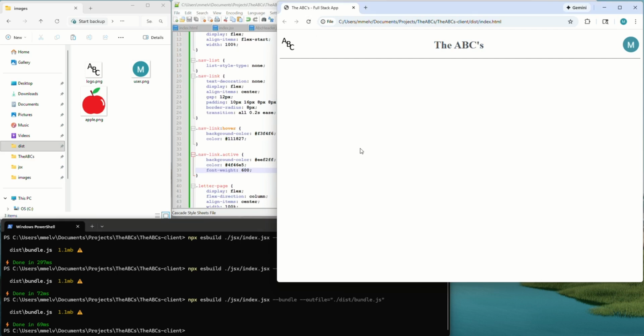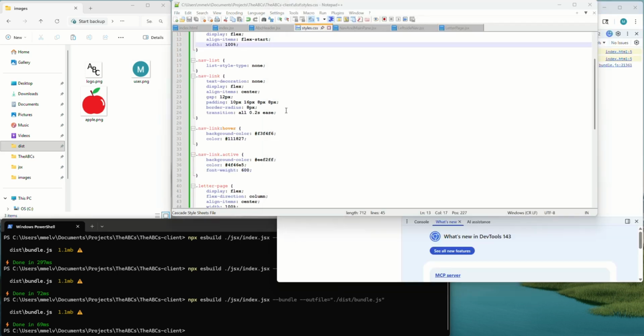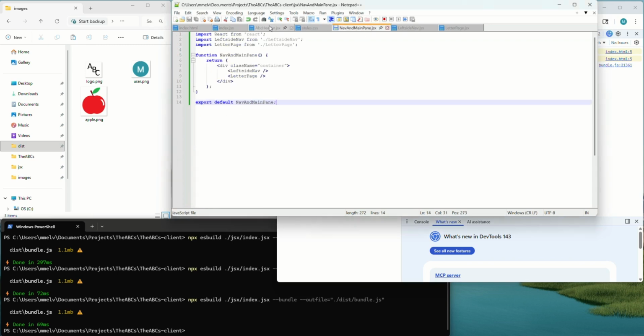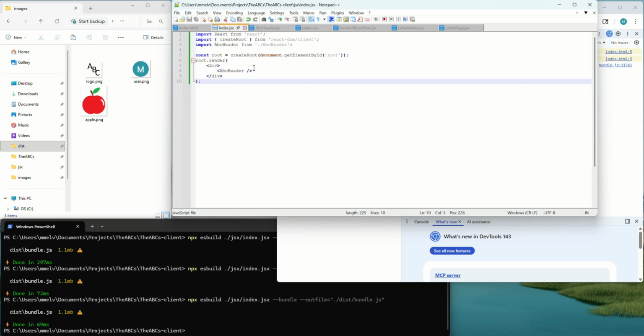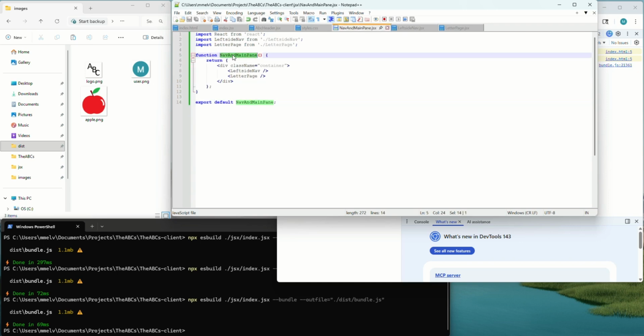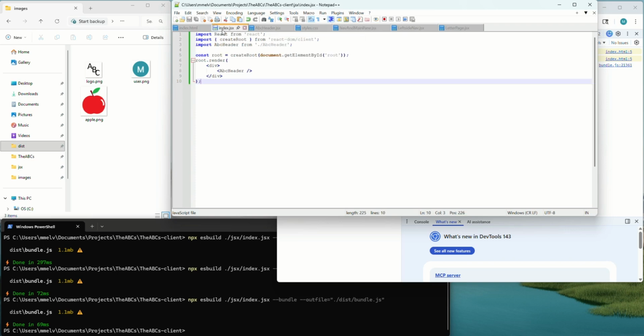And nothing changed. Let's see. What did I forget? Okay. All I have in my index.jsx is a header. I need my nav and main pane component.